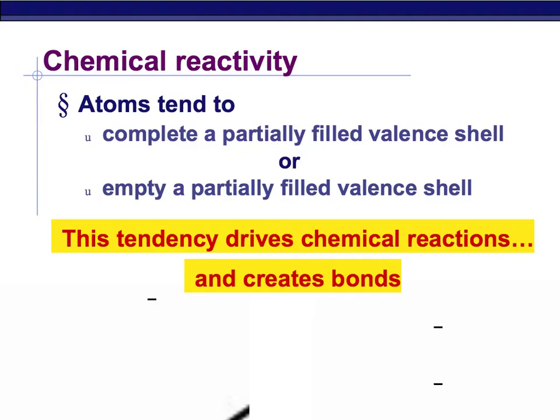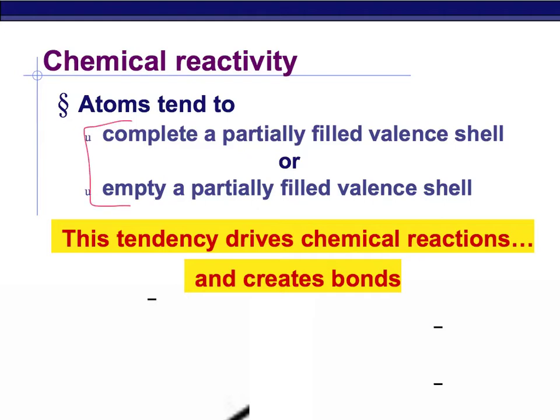So chemical reactivity depends, like I just told you, on those electrons in an atom, especially those valence electrons. So atoms tend to have either a complete shell or a partially filled shell, okay? If they're partially filled, they're either going to try to get filled by getting electrons from someplace else, or they're going to give away the electrons they currently have. In some circumstances, they might share their electrons with someone else so that they can both be stable. When I say someone, I really mean another atom of an element.